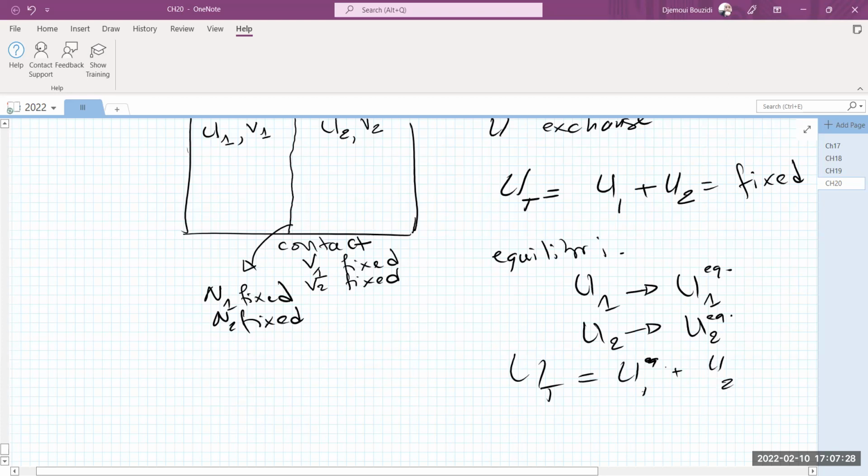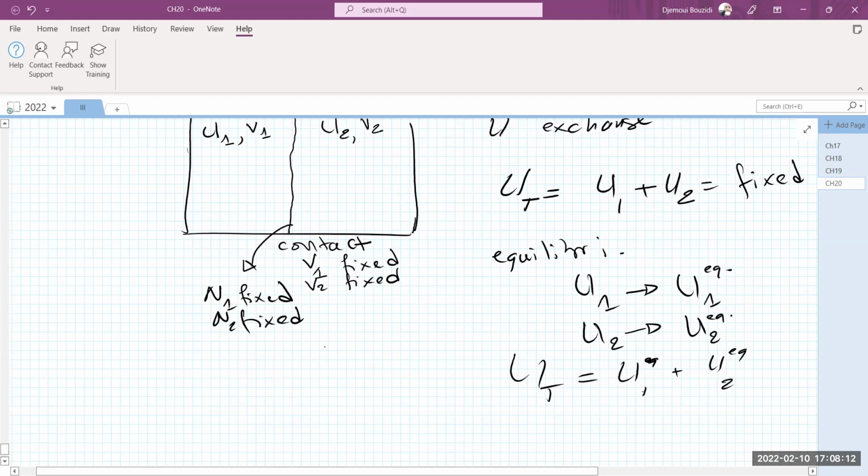Now, this is only possible because the new big system has its own W, and that W has to also be maximized. So the new W must be maximum also, because this is true for any system of particles. Now I have two of them, but that's fine. So I started with W1. That's why I really don't like to use W, because I don't want to confuse it with work. So W in here is probability. In modern literature, in most books now, they use the letter omega. Okay, so that you know.